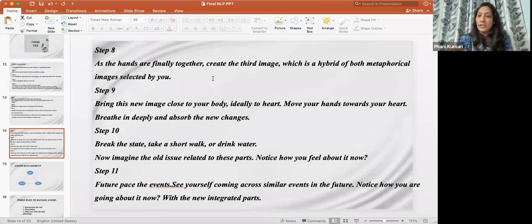You have to create a vision. So how do we need to take the next step in order to overcome the unwanted behavior, or in order to take the decision? Sometimes it will be very difficult for all of us to take a decision, right? So instantly sit down, take your pen and paper, write down all these five steps, and then you'll get the answer.